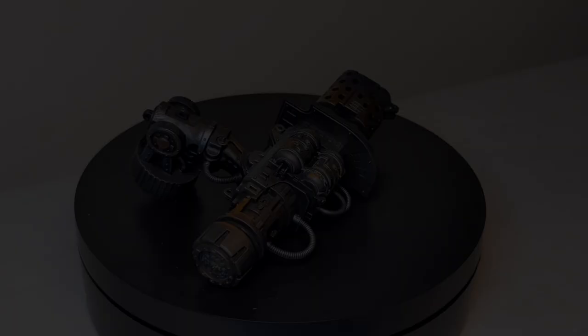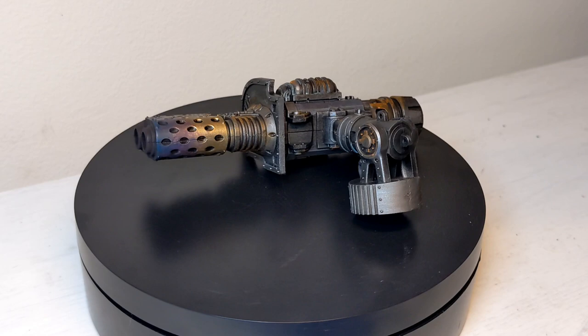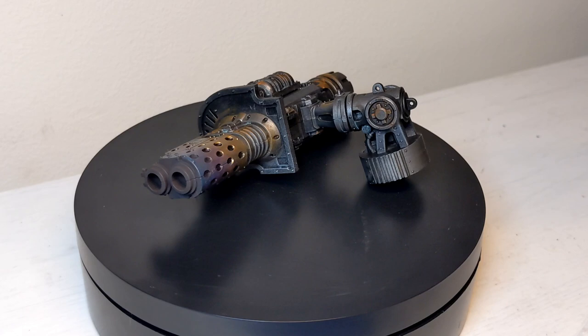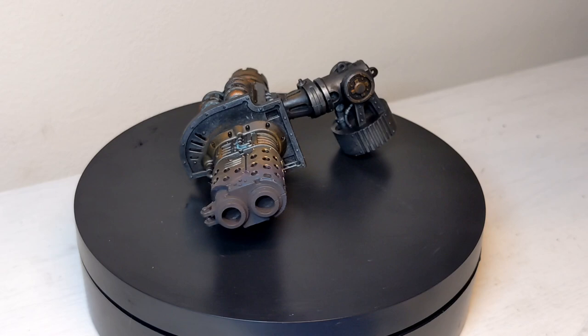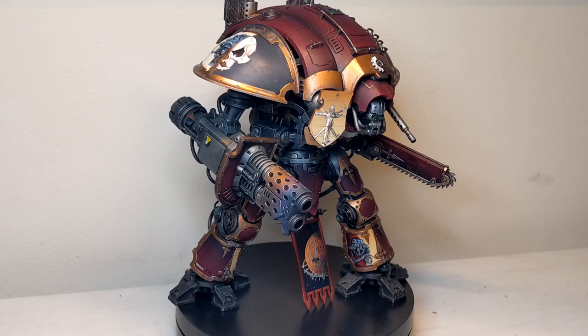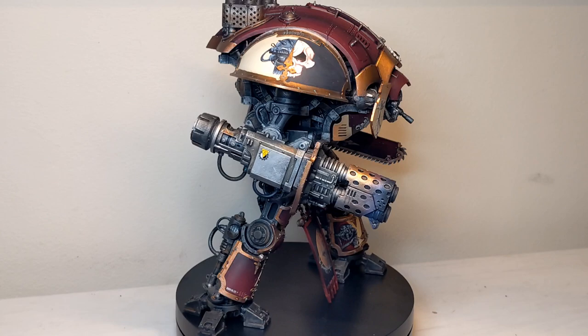So here we have our finished thermal cannon for our Imperial Knights. This is how I go about painting a weathered hot metal effect. If you have any other suggestions, please let me know down in the comments below. I have seen other people use hues of green in there as well — it just depends on your style, what kind of reference pictures you found, and really what sort of result you'd like at the end. I will show you one of my other thermal cannons from one of my other Knights. Here's another example from my own Knight Errant — I've been painting on and off for quite a few years now, as you could tell by a lot of the freehand work that has gone into this miniature. One day, hopefully next year, I'm going to enter this into Golden Demon. I've just got a lot of work to do on the base for this one, but that's another story for another time.